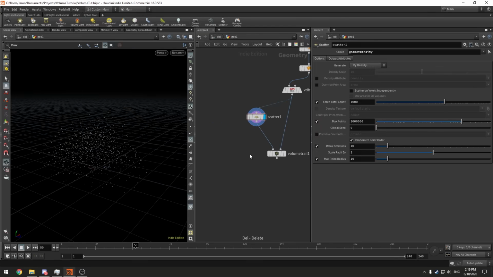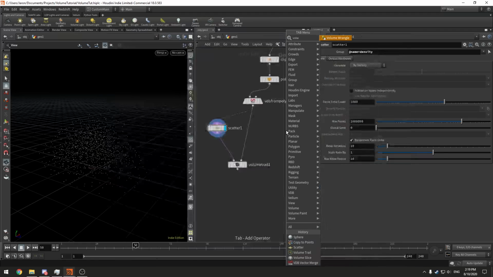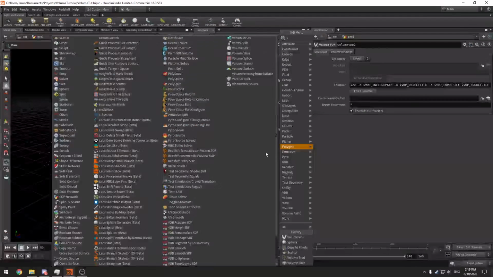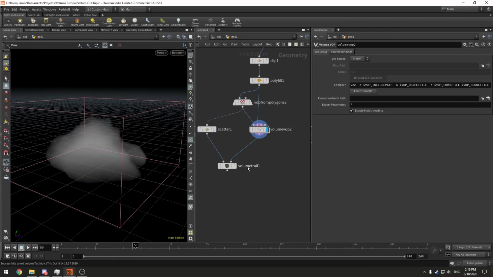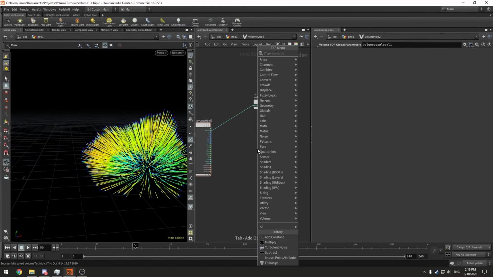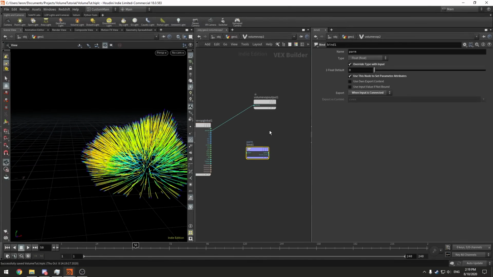So let's do that with a volume wrangle. So I'm going to lay down a volume VOP, because I have promised that I will do this in the VOPs first before I do this inside VEX, even though VEX is way easier for me. So I'm going to lay down a volume VOP, and here I'm going to do a bind export, and I'm going to say it's going to go to val.